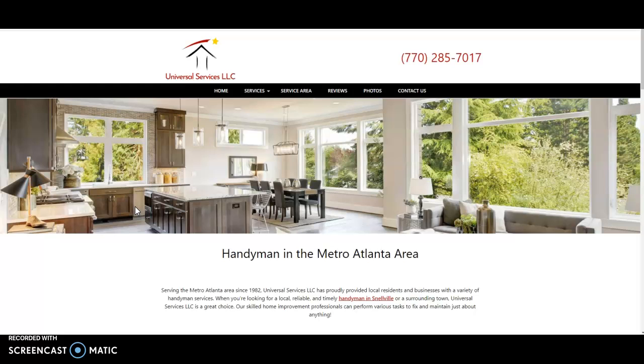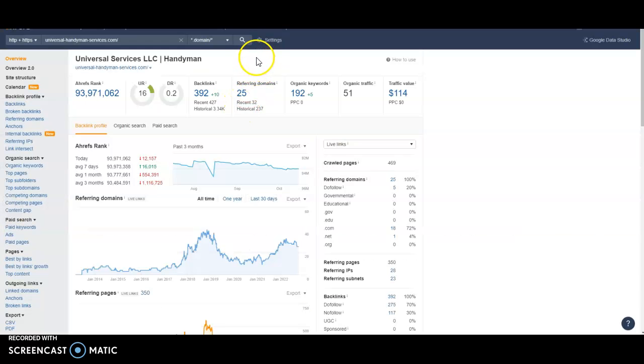I now want to go over something called backlinks. This is a program that we use to research websites and put them in here for evaluation. I first want to go over these 2 ratings here. We have a DR rating and a UR rating. The DR rating is essentially a power rating by Google, and the UR rating is essentially a trust rating. And both of these are raised by backlinks.